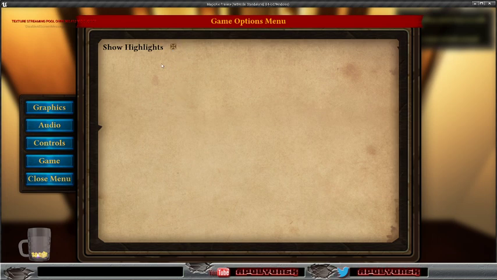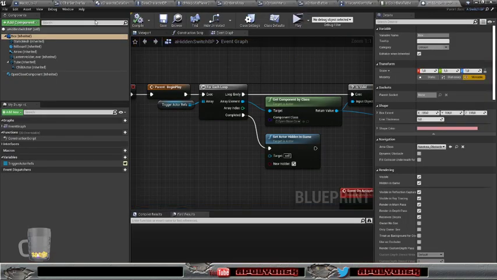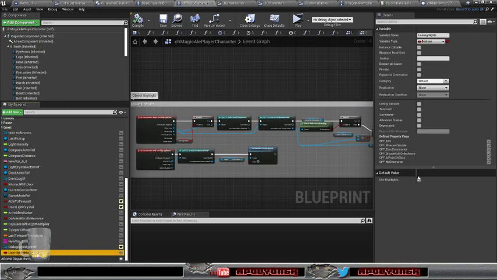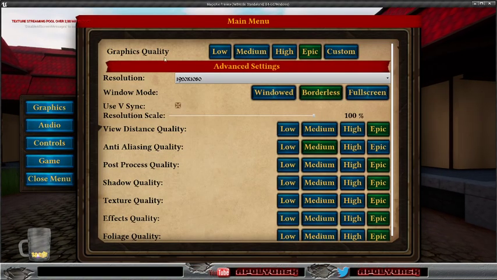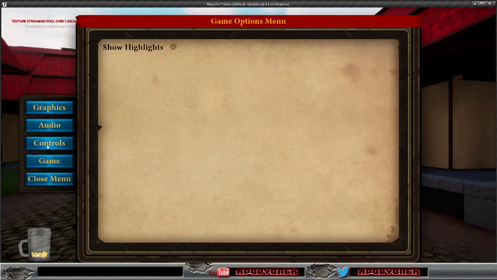Okay. So here I need to check if this needs to be checked by default. So we need to set this here to true. Okay. That definitely helps with the options here, so that's good.